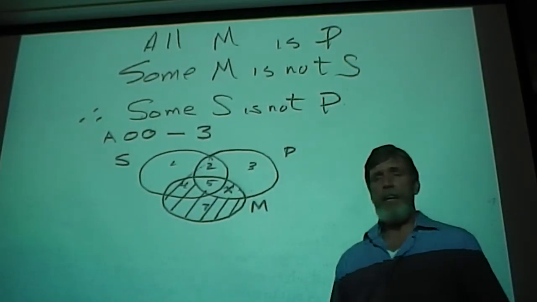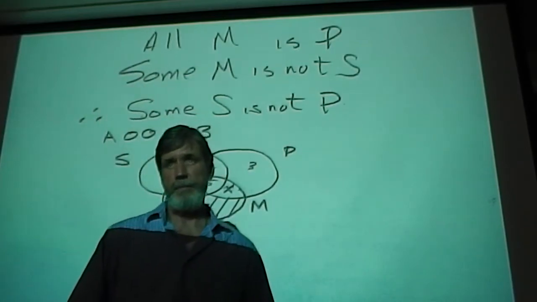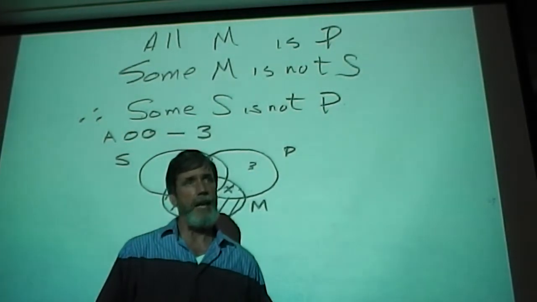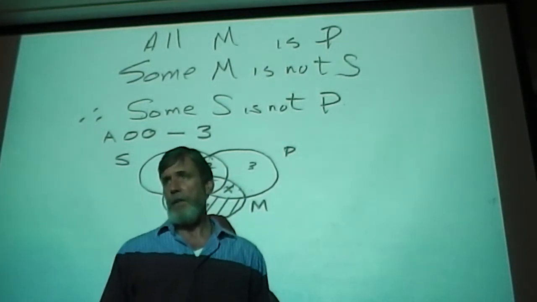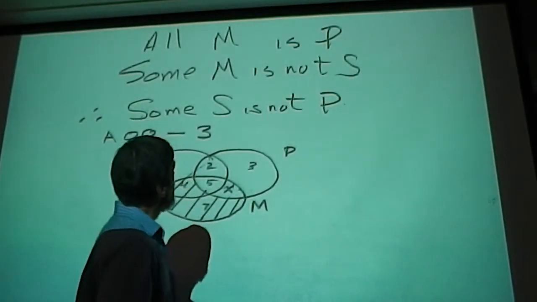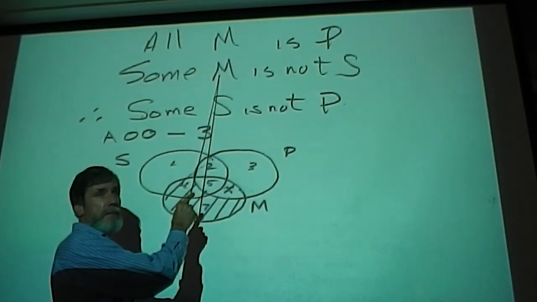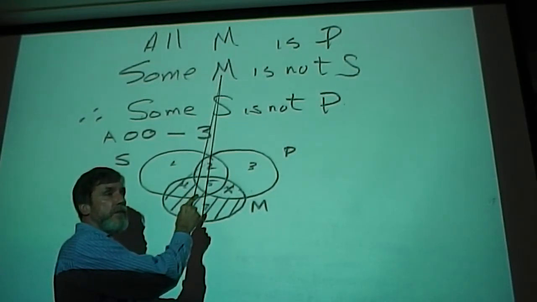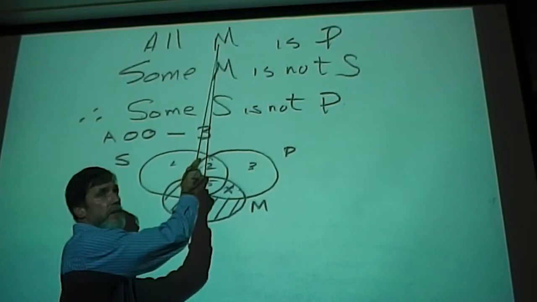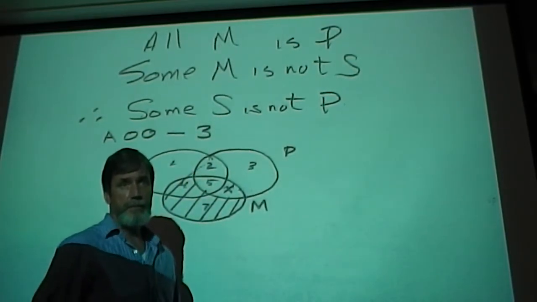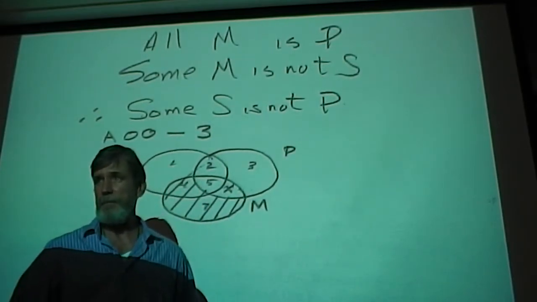Let's check for fallacies. Here's a good way to learn the fallacies real quickly. Check them in the order in which we learned them. Just go through them. After a couple times, it'll be no problem. So we want to check for an undistributed middle term. M is the subject of an O proposition here in the minor premise. Is that distributed or no? No. It's not. But it only has to be distributed once, so let's check here. Yes, it is. It's the subject of an A proposition, and that's distributed, right? Okay. Doesn't commit that fallacy.